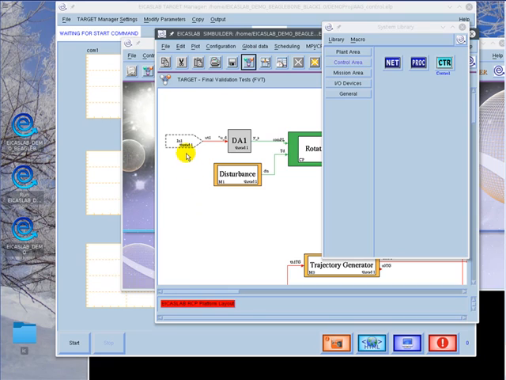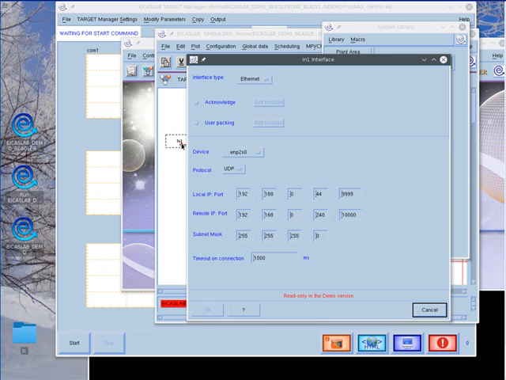Consider, for example, the in1 interface block. It receives the command from the board. So its local IP is the address of a device of the EICASLab RCP platform, where the plant emulator runs, and the remote IP is the address of the board. The ports for sending and receiving data correspond to the ones set in the RG control project.